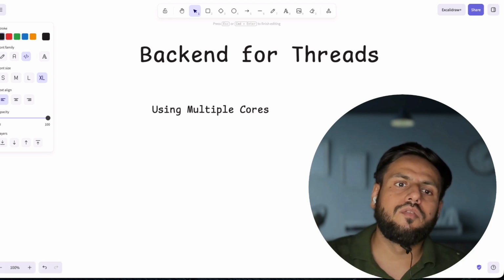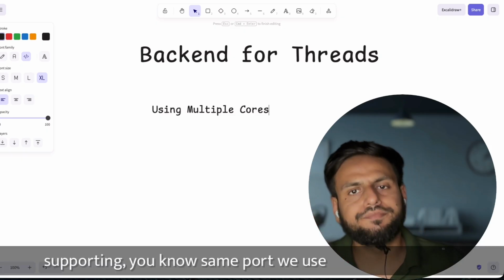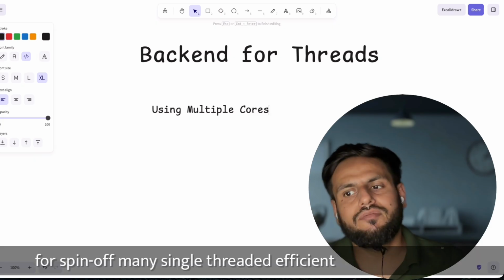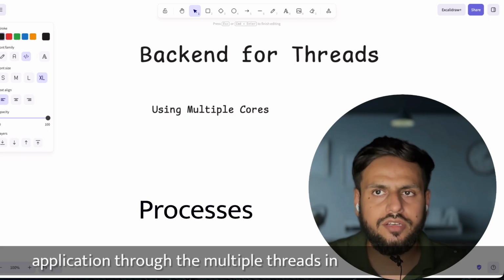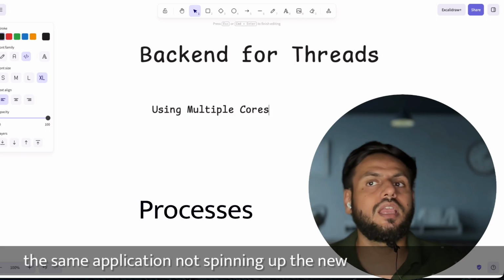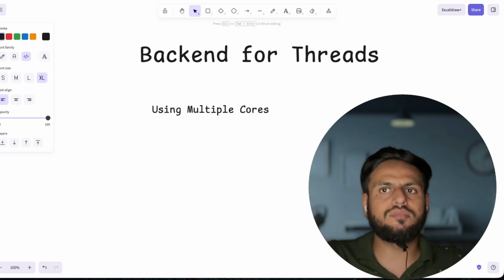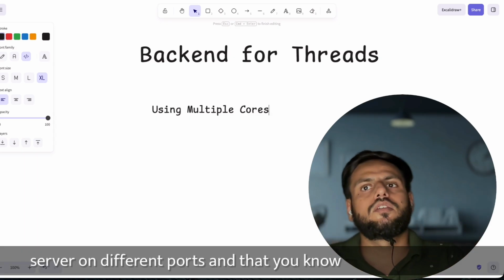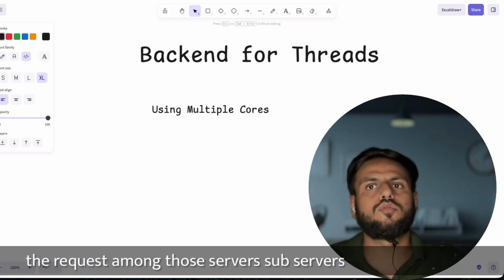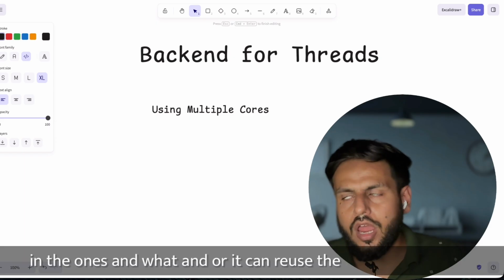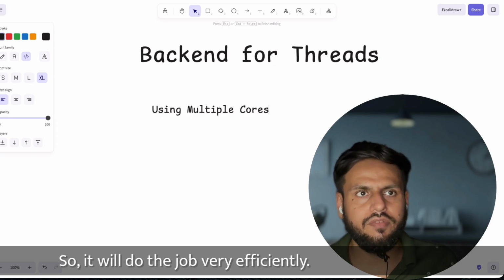For each internal port, or if the server does not support the same port, we spin up many single-threaded efficient copies of the same application, rather than spinning up new threads within a single application. It is deployed in many places on the same server on different ports, and the CPU does the job of distributing the requests among those sub-servers, or it can reuse the same port, so it does the job very efficiently.